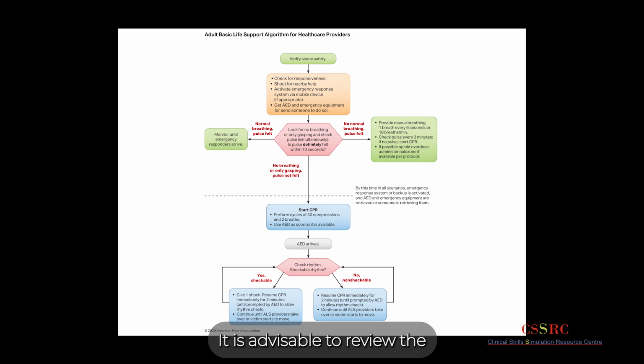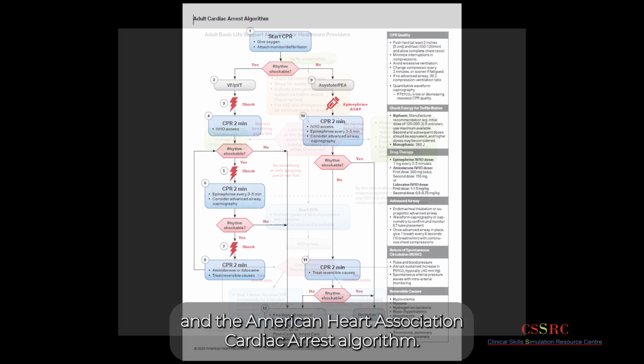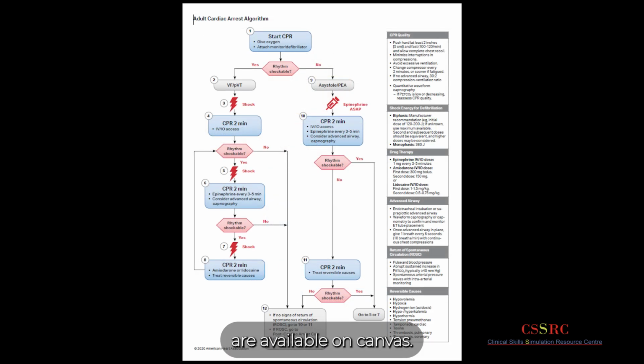It is advisable to review the content of your HeartCode BLS programme on the online training platform, and the American Heart Association cardiac arrest algorithms are available on Canvas.